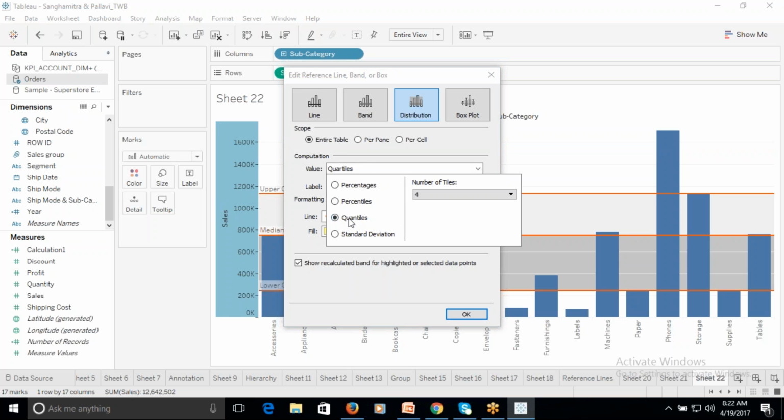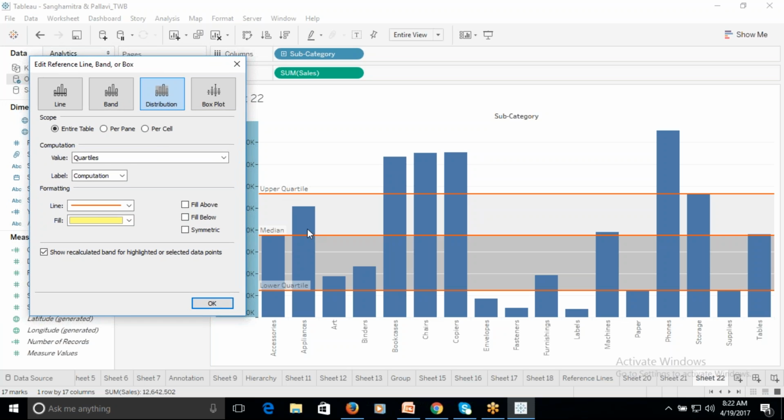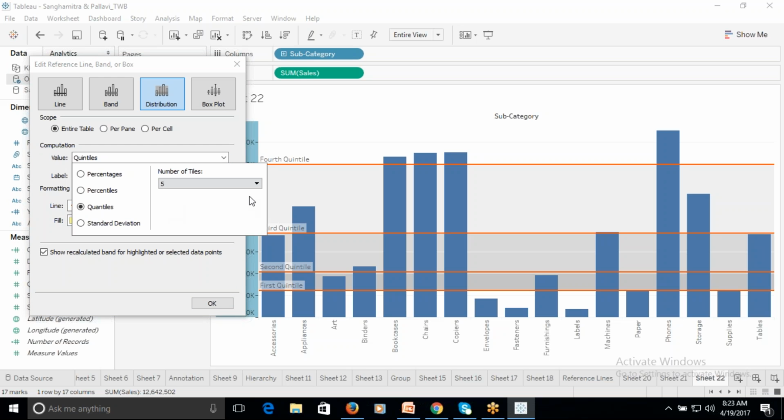What are quantiles? Automatically it will show upper quantile, median quantile, and lower quantile. See, here I am using quantiles. If I want to show it in 4, see, 1, 2, 3, 4, 5 is there, right?